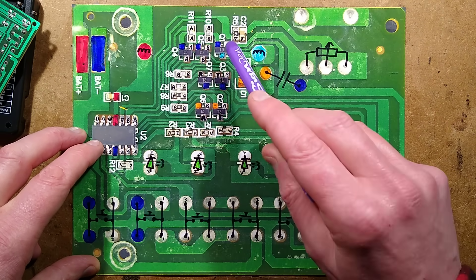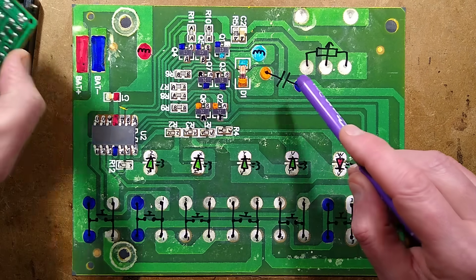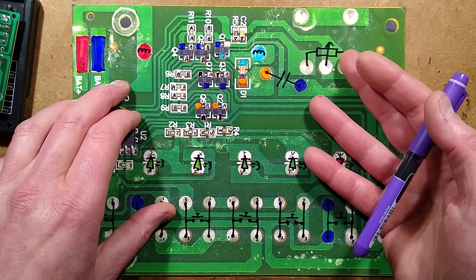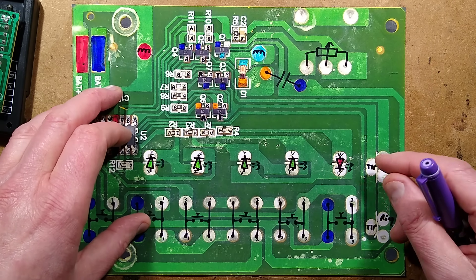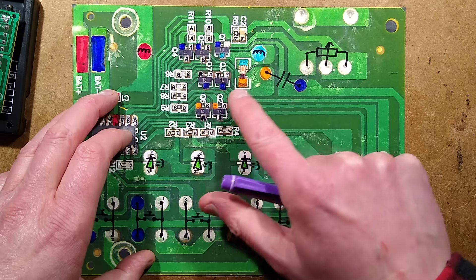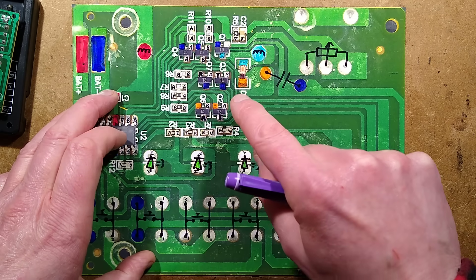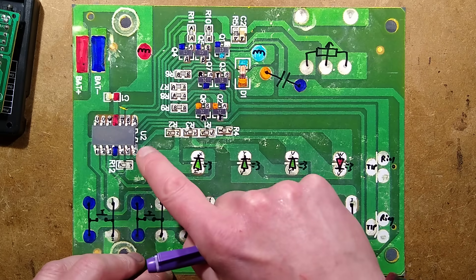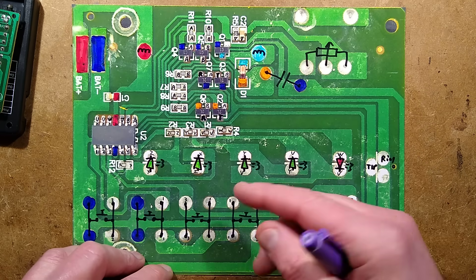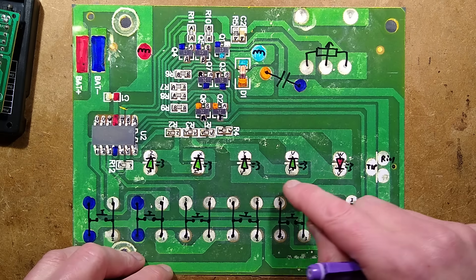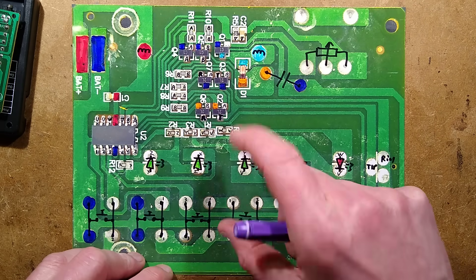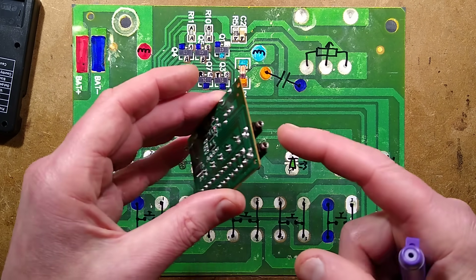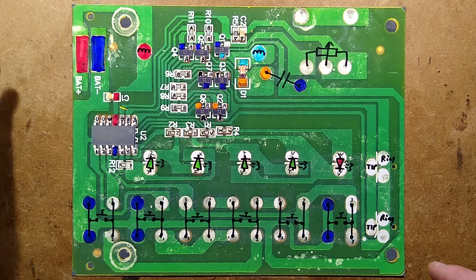This here is the inductor, a 2200 microhenry inductor being switched by this little transistor here, and it charges this capacitor on the back - this 250 volt capacitor via this little diode, which looks suspiciously like a 1N4148, which are rated for about 150-ish volts I think, and they are fast switching diodes. So we have this transistor switching the boost circuit to step the voltage up, and then these two are actually controlling the H-bridge. But the H-bridge is based entirely on PNP transistors, which is very, very odd. We have the LEDs and there's a resistor in every output.